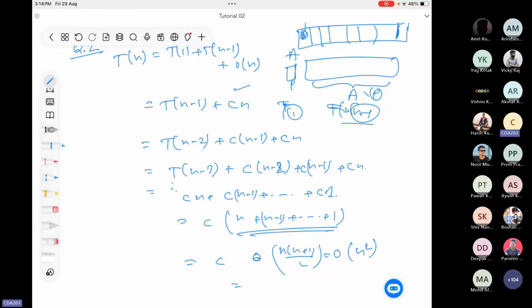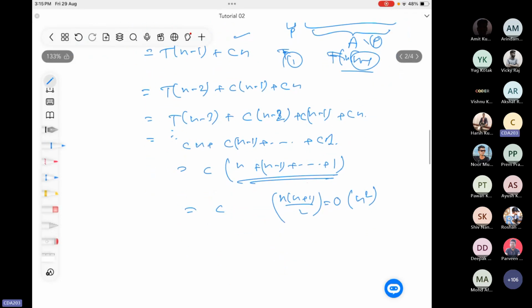So we can write it as order n squared. The same thing will happen if you choose the minimum element, or the maximum element. The running time would be order n squared in this case. So this is the worst case for quicksort, that you choose the pivot to be the minimum or maximum element.